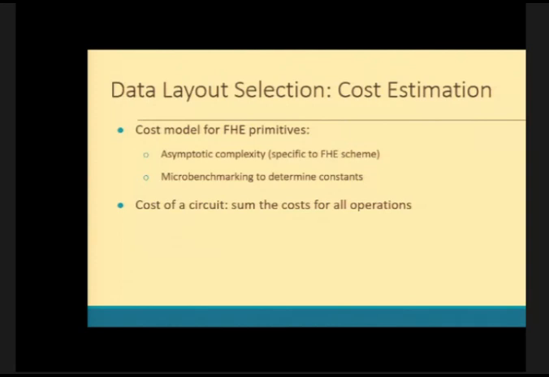So in this way, we have systematically explored different ways to lay out high-level operations into these low-level instructions. And this is very tricky to do manually by a programmer. We do all of this automatically and choose the best performing one.